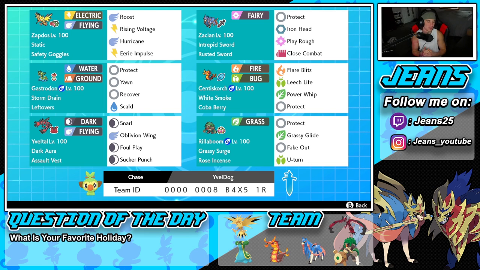Middle left is going to be our lovely little Storm Drain Gastrodon. Protects my whole team from water moves. We got the Leftovers as item so it can regain HP at the end of every single turn. Then we got Protect, Yawn to put opposing Pokemon to sleep, Recover, just to recover some HP. Then last but not least, we need a stab hitting move. We're going to be using Scald on this guy.